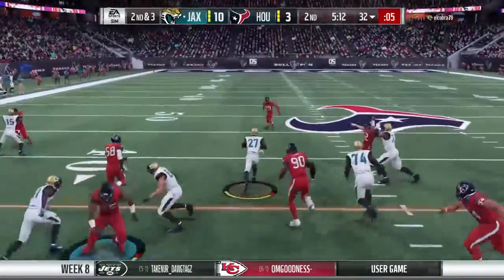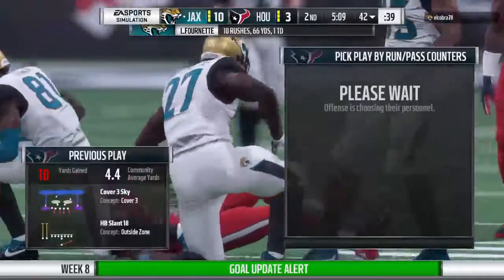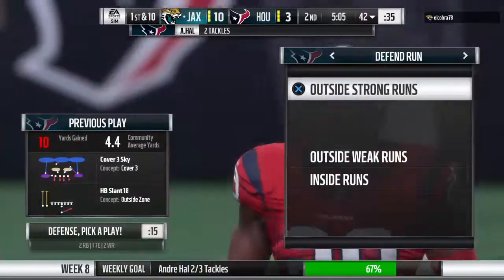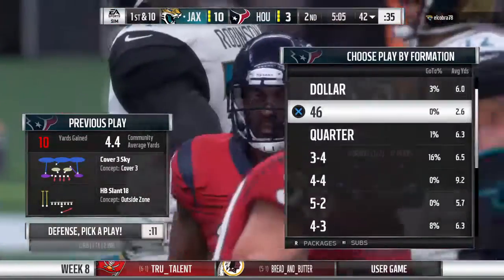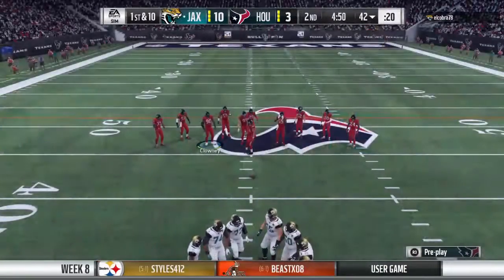On second down, here's Fournette. And they get him down, but not before he takes it across the 40-yard line. 10 yards there, good enough for a Jags first down. Now, this is an example of breaking down a defense, because on a lot of these runs, he's getting past the point of attack, and guess what he's doing? Forcing the secondary guys to have to make a lot of tackles.